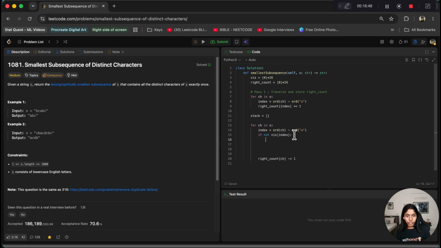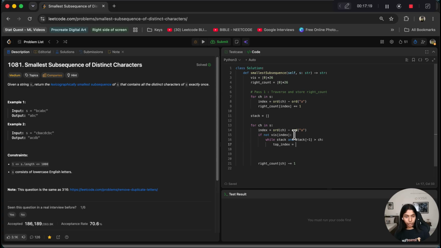So what were we doing? If it's not visited, then I want to check one thing: is it a better replacement for something that's already in the stack? I want to check that first. So while stack and the top of the stack is greater than the current character that I have, let's get the top index.